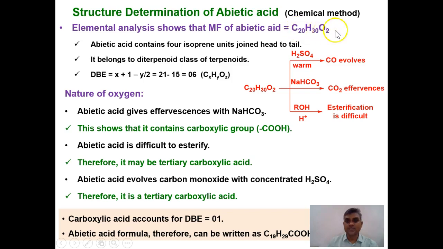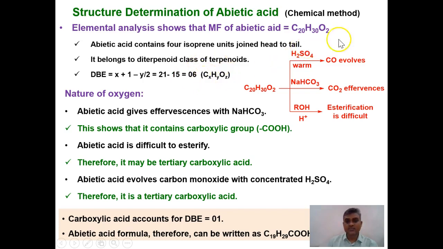So, just by counting the 20 carbon atoms, we get a broad idea about the structure of the abietic acid molecule. Another piece of information that we get from the molecular formula is the degree of unsaturation or double bond equivalence. The degree of unsaturation is related to how many double bonds or rings the molecule contains. It is calculated by the formula x plus 1 minus y by 2. If you put in the values of carbon and hydrogen, the degree of unsaturation is found to be 6. So the degree of unsaturation in abietic acid is 6. It means that it may contain 6 double bonds, or 6 rings, or a combination of double bonds as well as rings. So in the coming investigations, we have to find out the nature of this unsaturation.